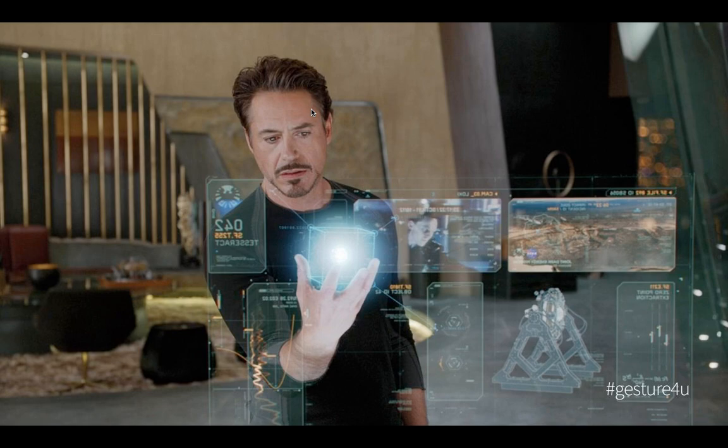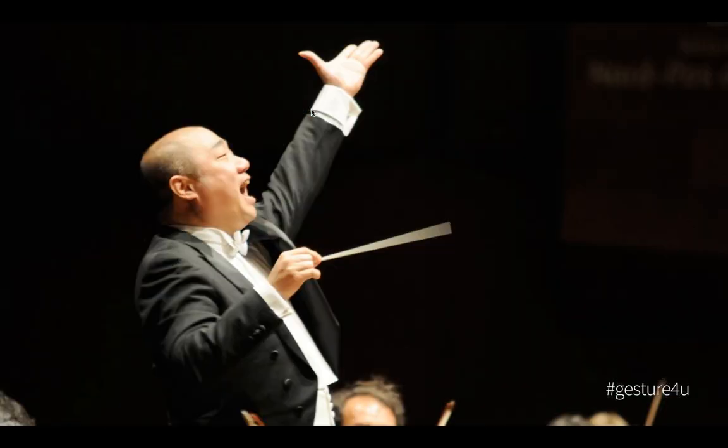It might seem counterintuitive, but we actually get less tired if we have some resistance to push against. Our fingers and hands are incredibly sensitive and it's helpful to use that sensitivity. If we're just moving our hands in the air to try to effect a change on the screen, it's not that satisfying because we're only outputting — we're not getting any input back for our efforts. Not too many people can use their arms raised in the air for long periods of time. One example of someone who can do that is an orchestra conductor, but even they use a baton. Not only does it provide something for the orchestra to see, it also has a weighted handle which improves its handling for the conductor — it provides just enough resistance and heft to make their movements easier. So these controllers where you don't touch anything may not really work that well over long periods of time, simply because not providing any kind of resistance would prove to be really tiring.